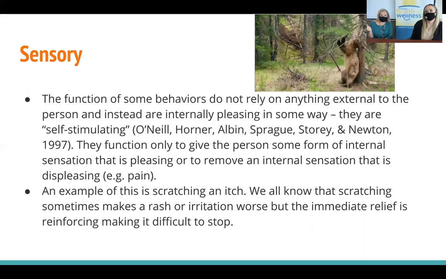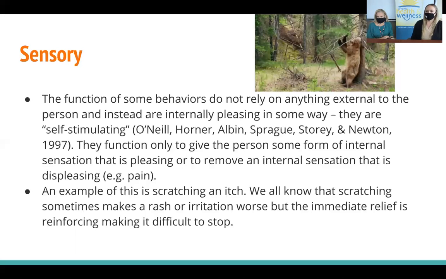Sensory. So we have this bear in the corner scratching an itch, right? And that is the function that some behaviors have. If sensory is the function, it's not reliant on anything external. Instead, it's internally pleasing in some way. So the function is to give the person some form of internal sensation that is pleasing, or it removes something that's displeasing.